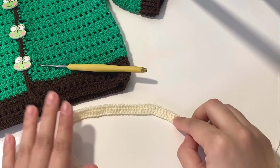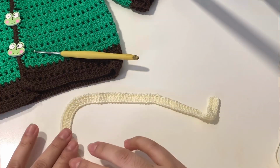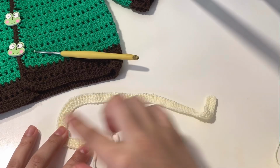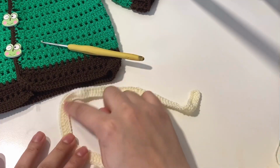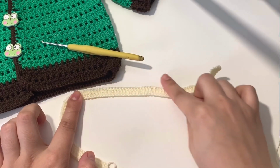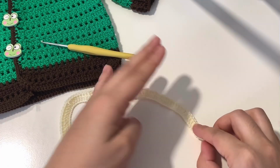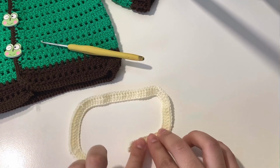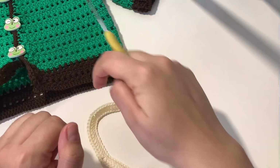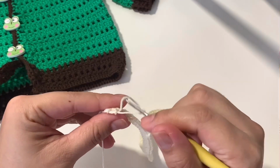Okay, so we finished the first part of the yoke. Here's the front part, which is this part, and here this part is the arms, the back, the arm, and this side. Okay, let's get into row 2.